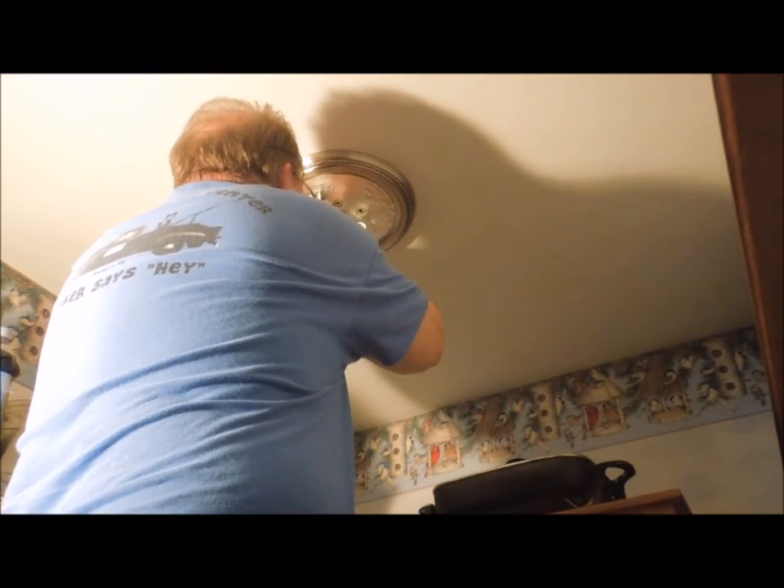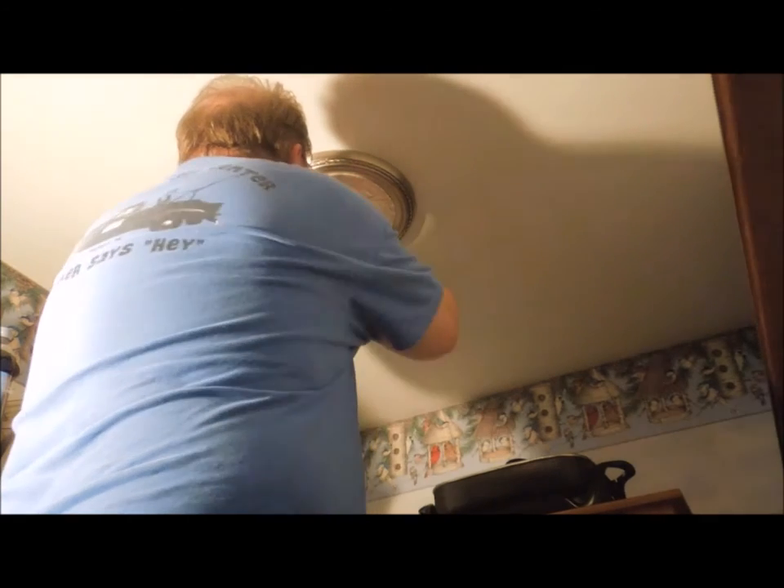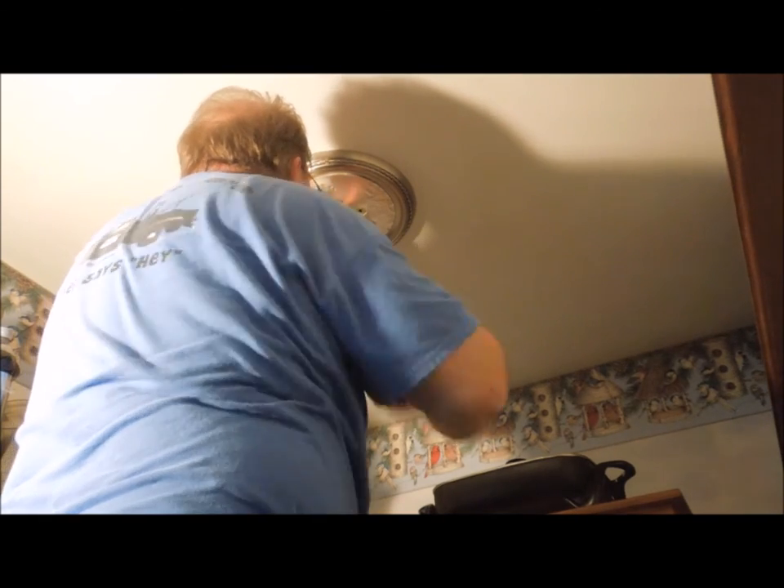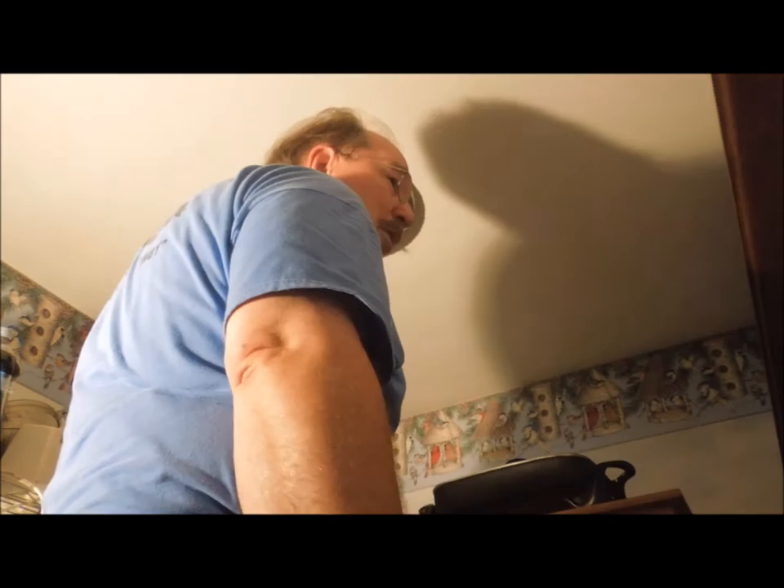Up solid and secure against the ceiling. Now you can run this nut up in here. In some of the real old houses where they had gas lamps, they ran all the gas in eighth-inch pipe, and when they switched over to electric they used the mountings and fittings for the gas lamps to hang the lights on. They're still using an eighth-inch pipe to mount the electrical lights even now.